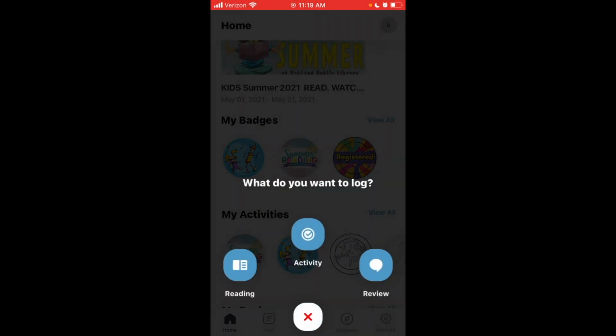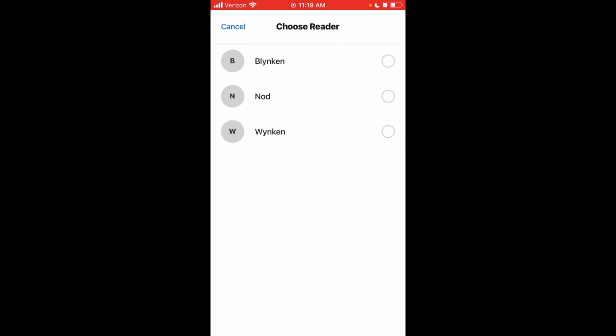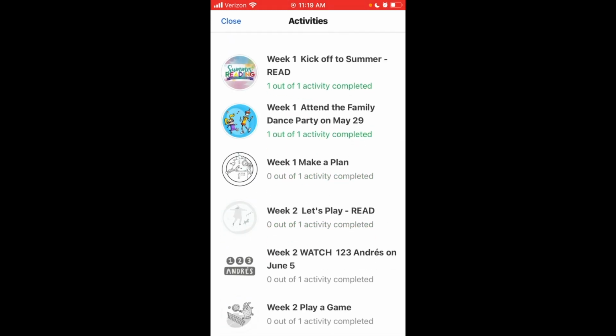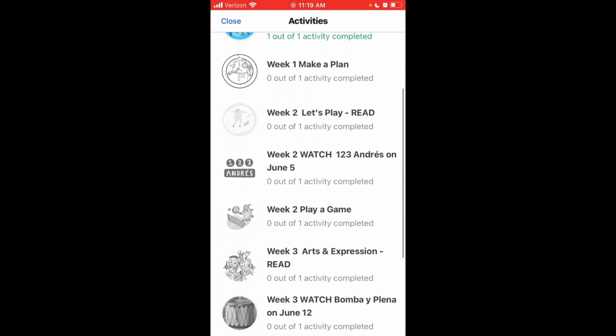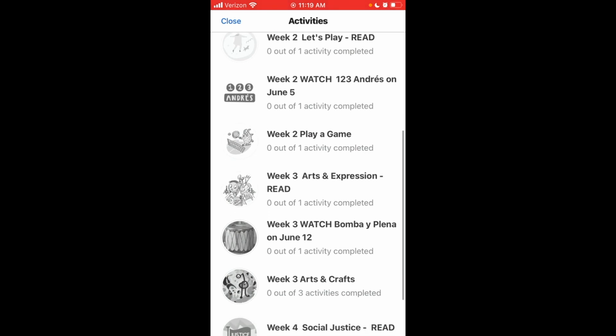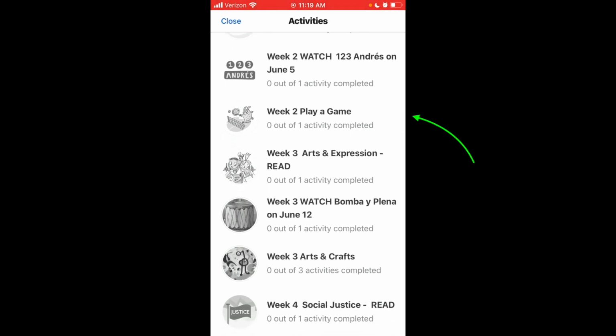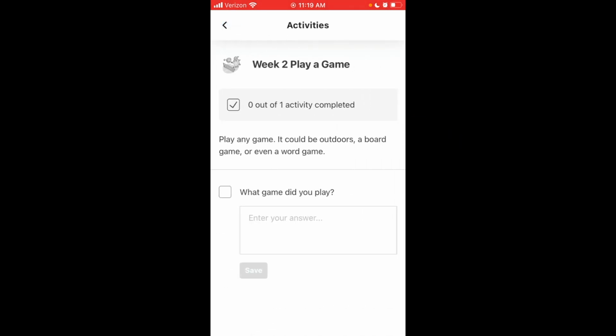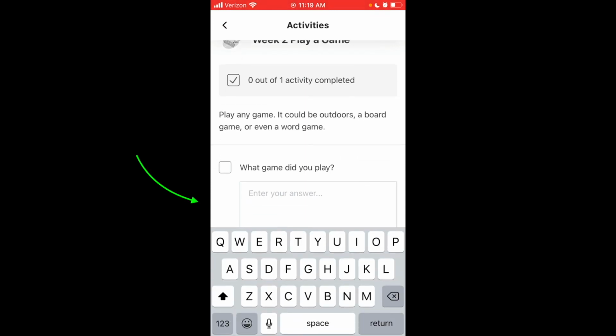And if I log another activity, let's say we're logging for Nod now, our other kids reader. And let's say in week 2, Nod played a game. And I'll show you, see, there's another text box. And maybe Nod went to the park and played horse on the basketball courts.